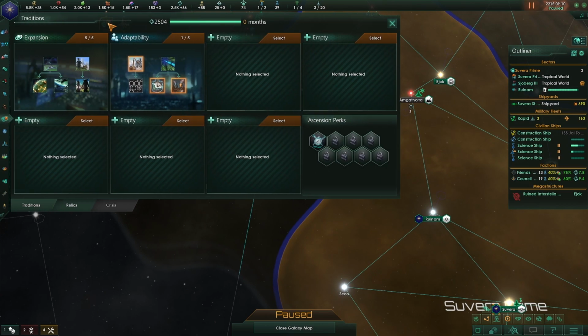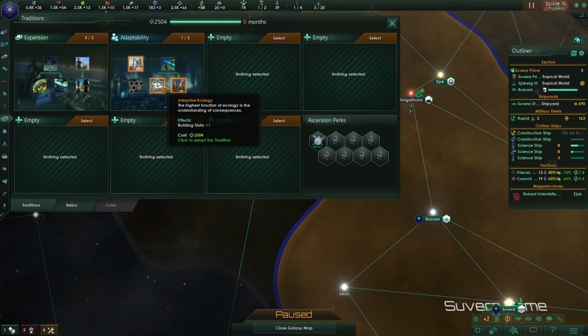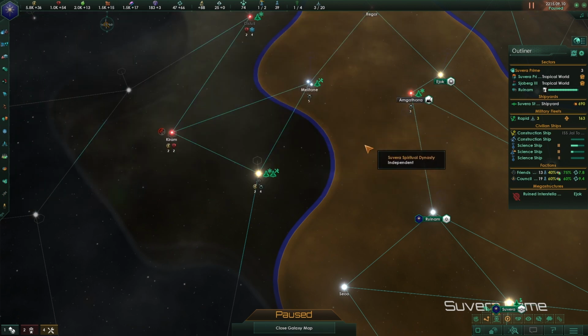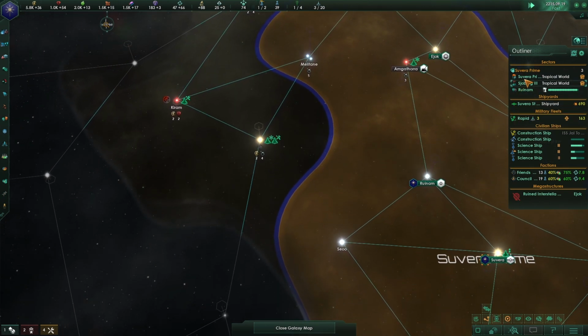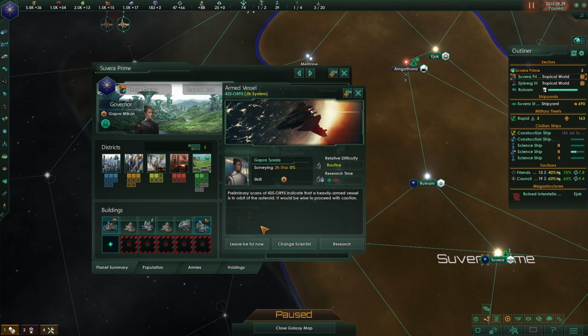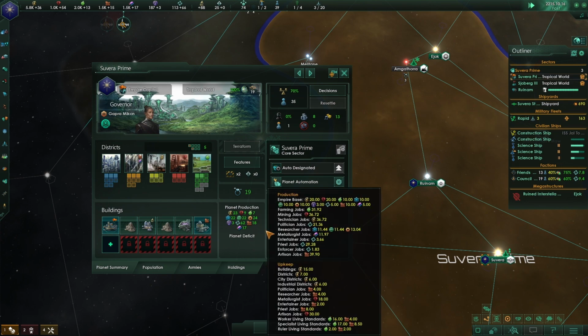Archaeological site. We have this set up. So, building slots +1. Resettlement cost -33. We're not there yet. Building and district strategic resource cost and upkeep reduced by 10. We don't have a lot of buildings yet, so I'd actually rather just have the extra building slot right now. Let's do that, because we just don't have them. You can see an extra building slot right there. Leave B for now on that. We're not building anything over here.